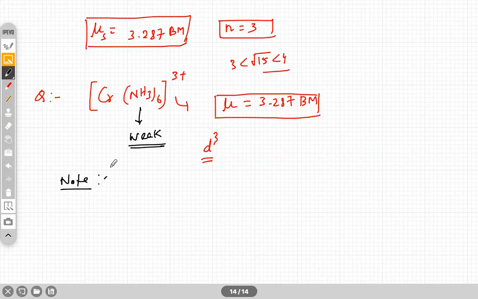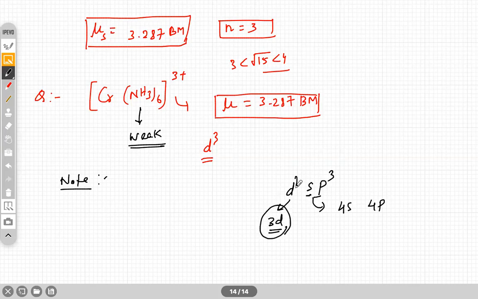Is it a low spin complex or a high spin complex? This one is low spin, as in the previous question. Whenever the d2 is written first, as in d2sp3, then the s and p belong to the fourth shell, 4s 4p. But this one is 3d. So a low spin complex is when the inner shell d orbital is involved in the hybridization. A high spin complex is when we have s, p, d, that is 4s 4p 4d. High spin.